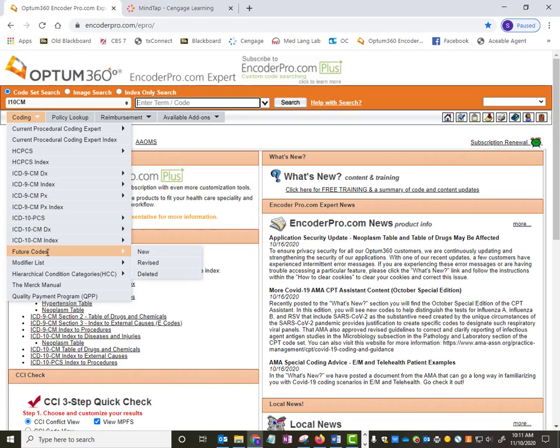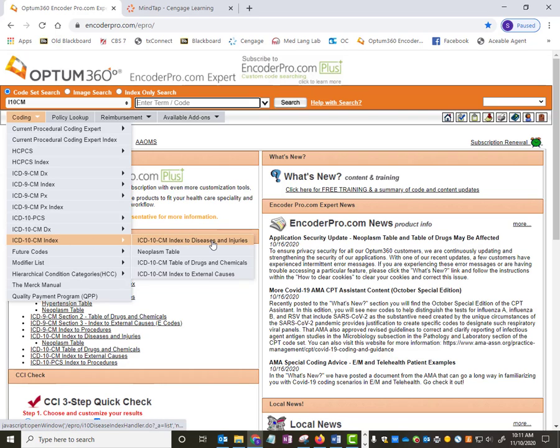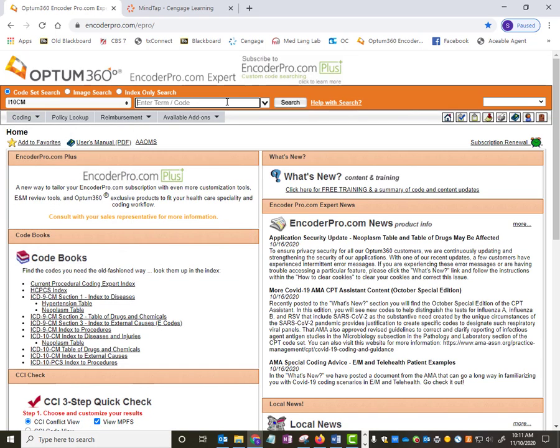If you'll come down to the ICD-10-CM index, we're going to start off with the index to diseases and injuries. You could just go up here and copy and paste the information. However, the results may be different, and so you may not get the right code.